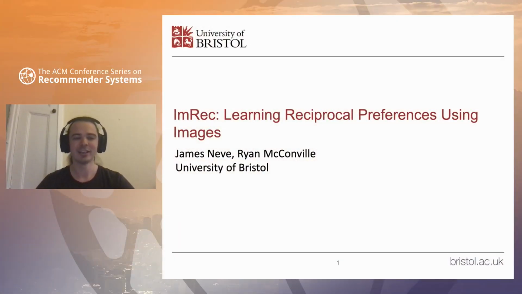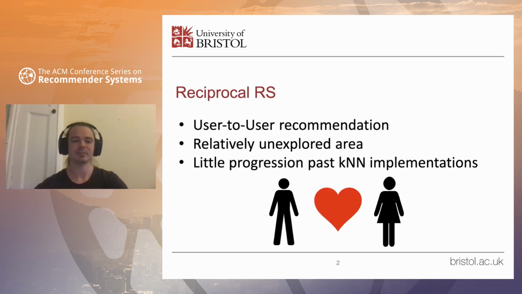Okay, my name is James Neve. I'm a PhD student at the University of Bristol, and I'll be presenting my paper, ImRec, Learning Reciprocal Preferences Using Images. This paper and my research in general is on reciprocal recommender systems, which is user-to-user recommendation. This is used on social networks, on online dating services, for job recruitment. And it's quite different in a number of subtle ways from user item recommendation that you might have on Netflix or Amazon.